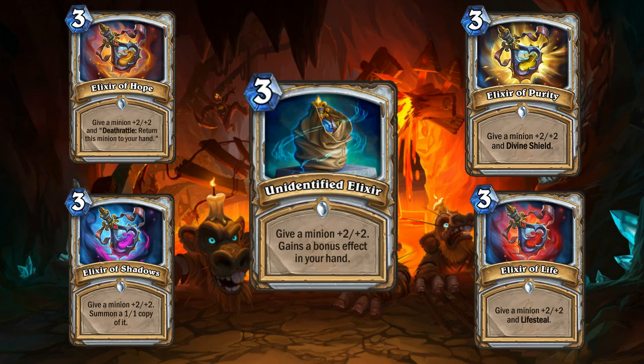So between the 4 ones, I would say Kazakus Priest can use this. Maybe they could try to tech it in. Because also Lifesteal isn't too bad for them. I mean, it's not great, but it isn't too bad for them because the idea is that they want to survive till they get that combination, and lifesteal can help them, right? +2 on whatever minion plus an additional lifesteal, it's pretty good. It's not bad. So my thoughts on Unidentified Elixir.